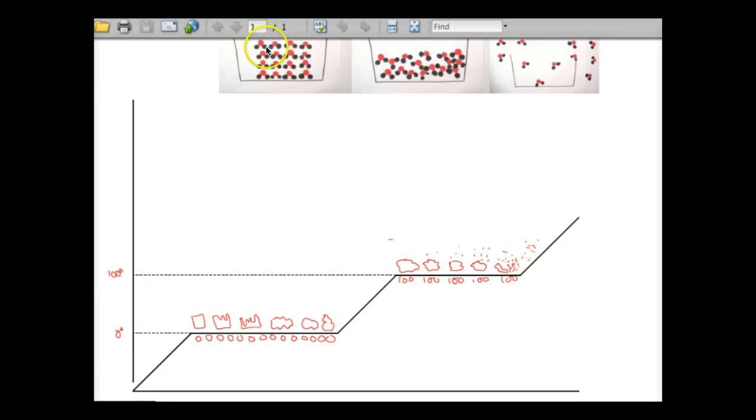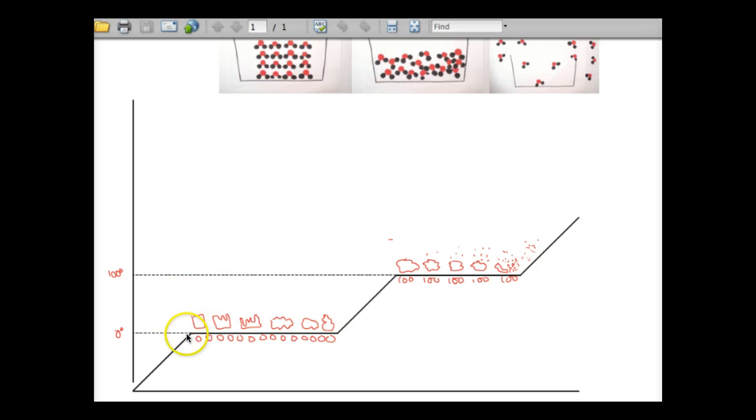So again, the heat of fusion will be changing the arrangement of the molecules from here to more of a situation that looks like this. And when you're looking at the heating curve, you have the solid ice cubes, and it stays solid, solid, solid. And then once you hit this point, the molecules start to rearrange themselves, and they continue to rearrange themselves until eventually you're no longer in the solid phase and now you're in the liquid phase.